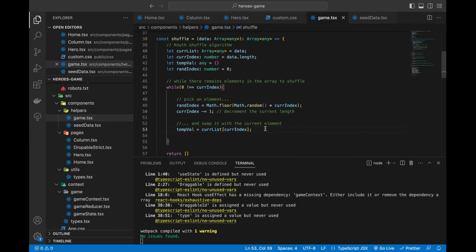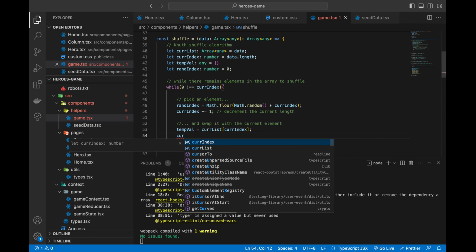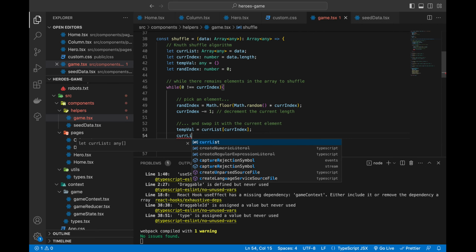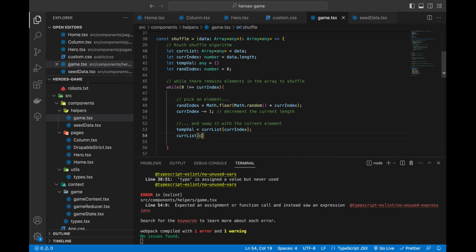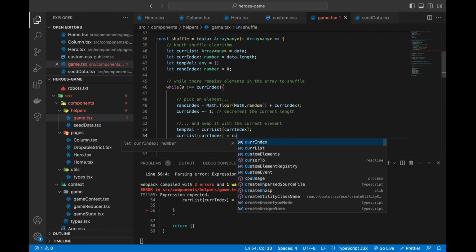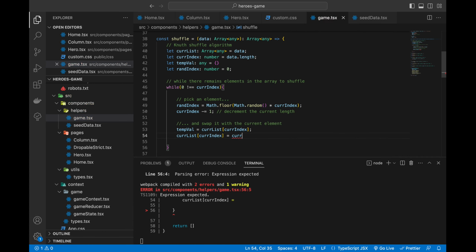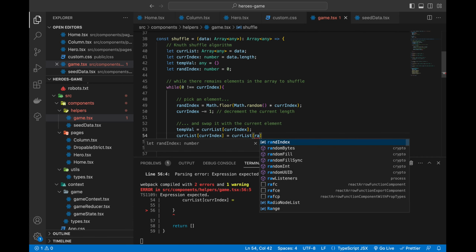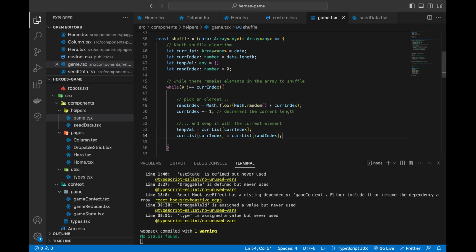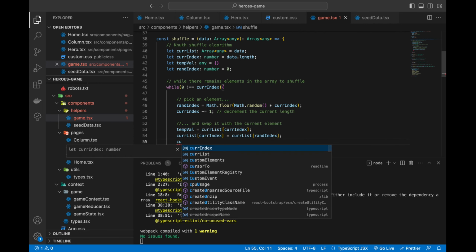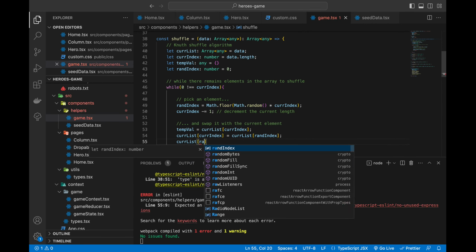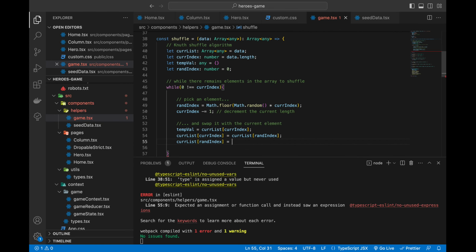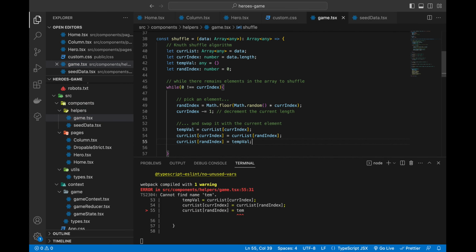Okay, so with that done, then we say current list of current index is equal to current list of random index. Now remember, random index is 0 at this point. Okay, then we say current list of random index equal to temp val, right?